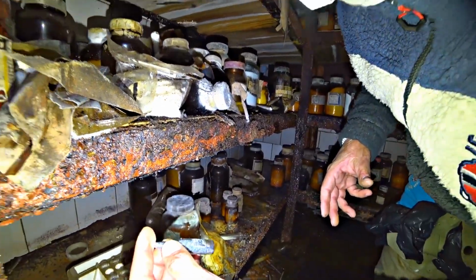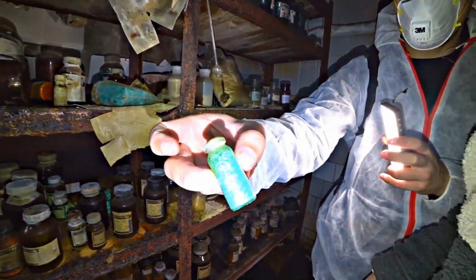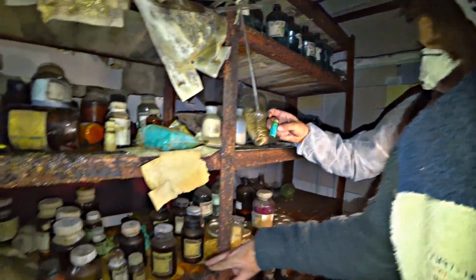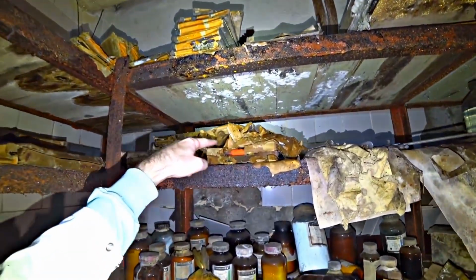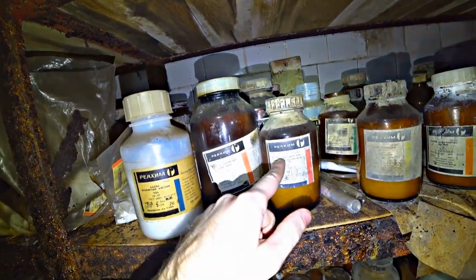Sulfurous anhydride, SO3, year 74. Be careful with this. Suddenly something explodes. It's some kind of poison. And here is Cu2O. And what lies here? Wow, there are still a bunch of flasks in there. There is an unrealistic amount of chemistry here, and no one has stolen it yet. Tungsten acid. It's all poison.